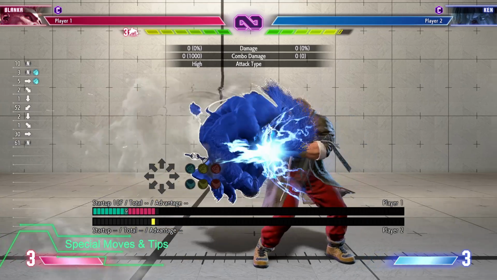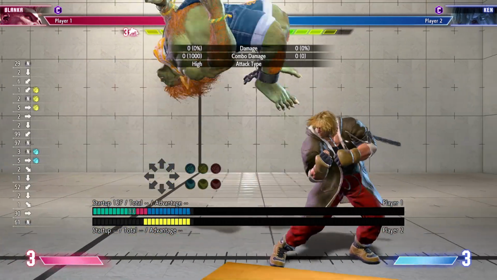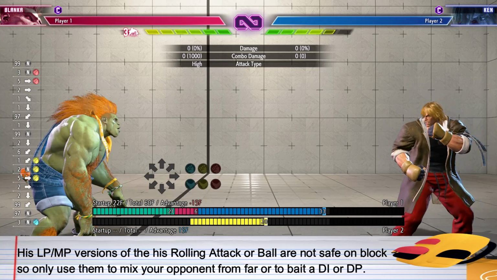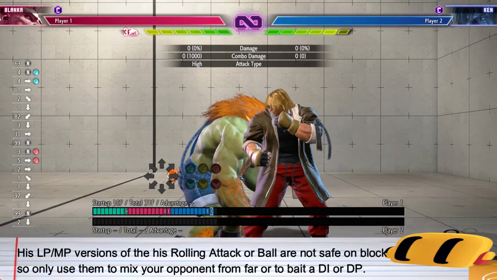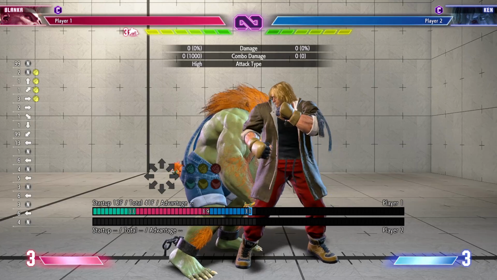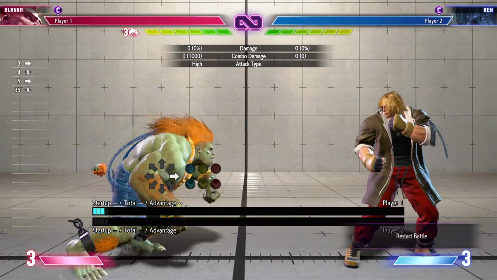The light and medium punch version of his rolling attack or ball are not safe on block, so only use those versions from far so it will whiff and you can grab your opponent. If you do it too close, they will block and punish you. The heavy punch version is safe on block, but still is punishable with a delayed drive impact, so don't spam it too much. The EX version is safe on block.